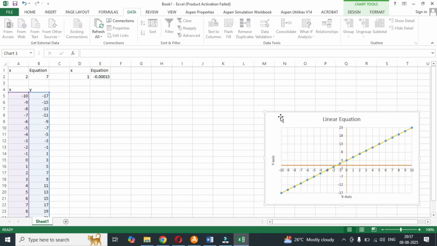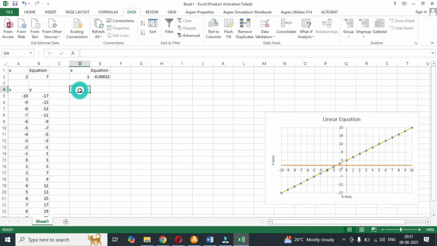Okay, what I can do is simply give x and again y. Now x value, as I have done previously, let me start from minus 10, minus 9, and just look here. I have entered only 2 values here.